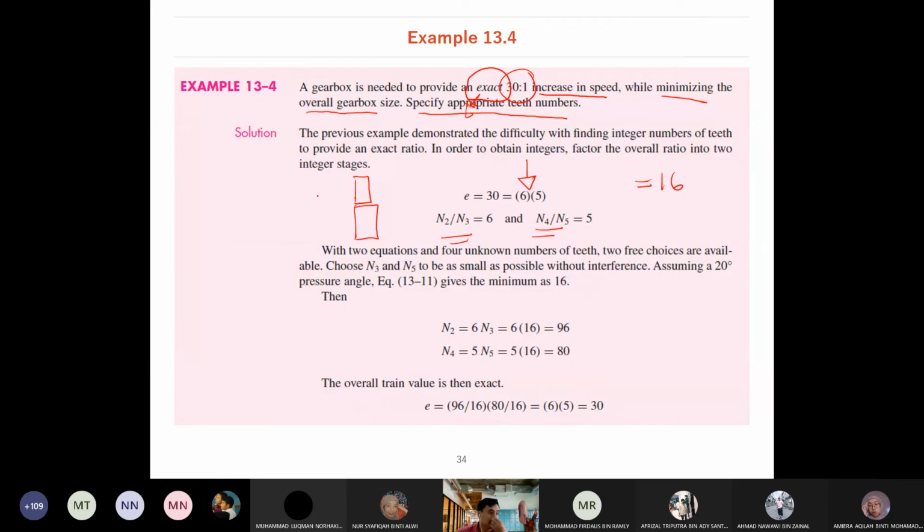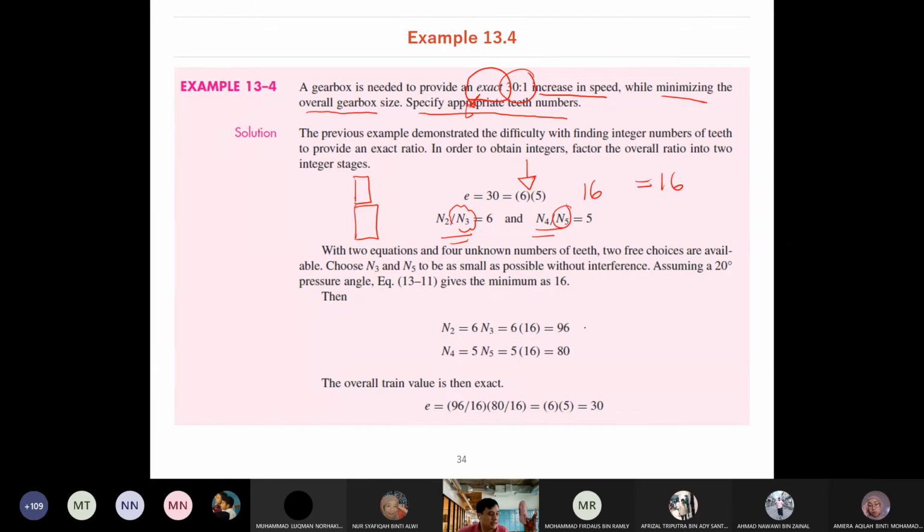Okay? Okay. So, sekarang ni kalau awak fikir balik, dia adalah increase in speed. Dan sepatutnya, kalau ikutkan, N3 ni supposed to be lagi besar kan lagi kecil? Kan kalau dia increase speed patutnya lagi kecil daripada N2 lah. So 16 is valid on the N3 lah. Okay, so at the end of the day, bila awak dah masukkan value tersebut, N5 ni pun sama kan lah, 16 lah. Kan? Betul tak?